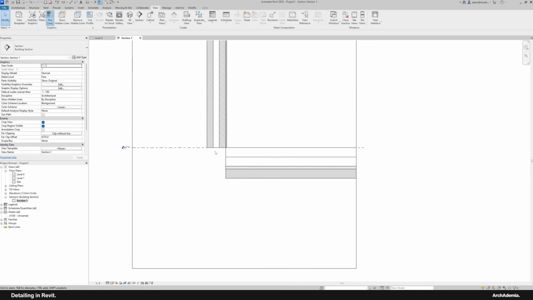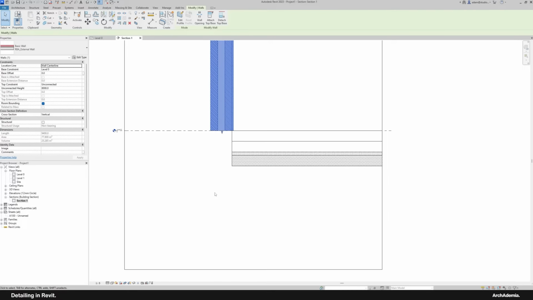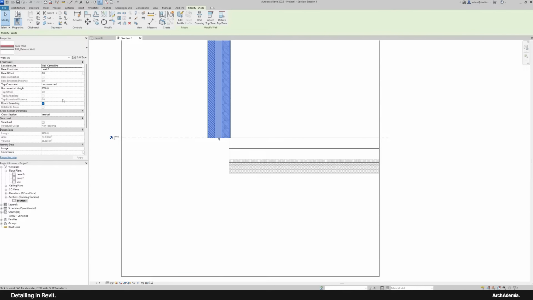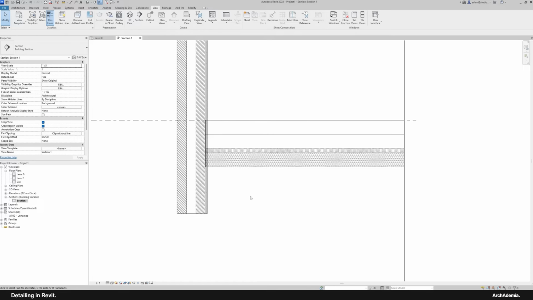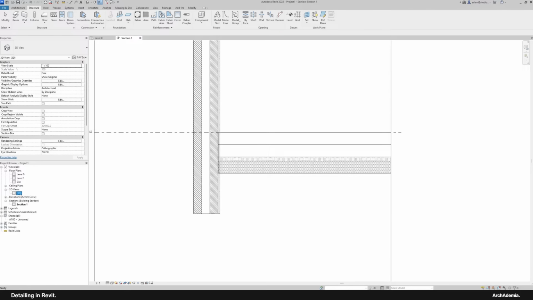Okay. Then what we want to do with this is we want to bring it beneath the ground level. So base offset, and you do minus, let's just do it a meter. That then gives us the opportunity to place a foundation.